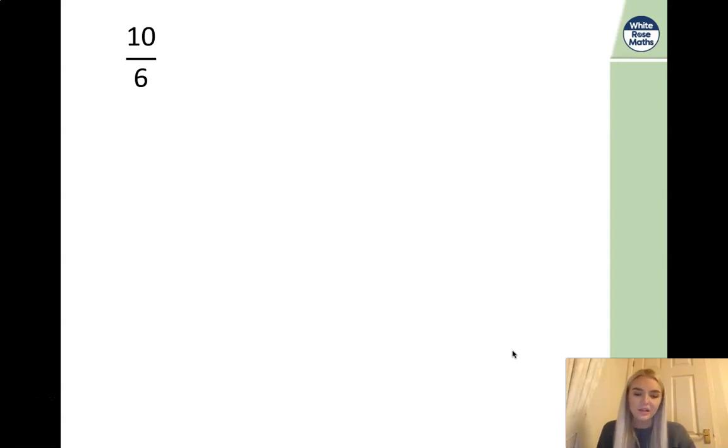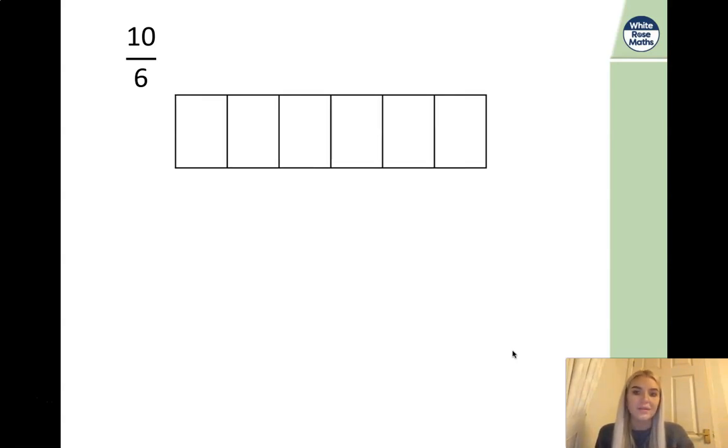Okay, let's look at a different example now, because sometimes with improper fractions we have wholes and we'll also have some sixths remaining. Now, we know that we have an improper fraction, so we need to turn it into wholes first of all. And because my denominator is 6, how many parts are going to be in that whole? That's right, there's going to be 6 parts in my whole. And I can show that as 6 sixths.